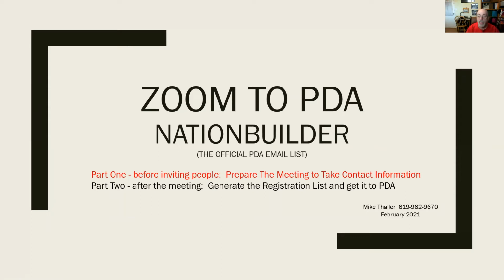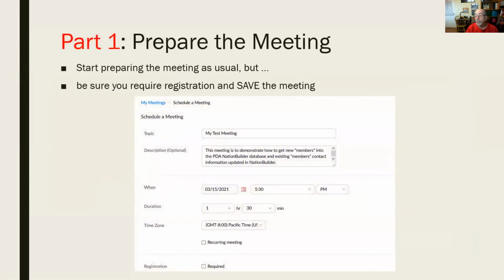So I'm going to cover how it has to be done in order to make it work right. And trust me, it takes a lot longer to describe than it does to actually do. How do we prepare a meeting, I should say, in order to be able to grab this data that we need to keep everyone updated? Well, we really prepare the meeting at first just as we always have, with a couple exceptions. And the main one being that in order for this to work, the meeting needs to be registration required.